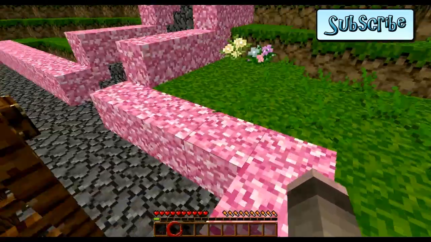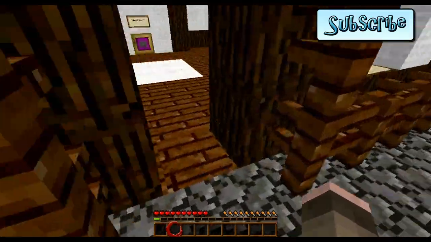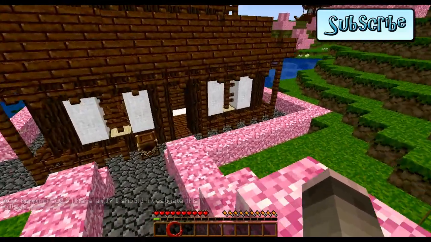So let's put those books back, because there's a ton of books in my map. You don't want to have all the books in your inventory. So what did we have to do again? Let's remind ourselves by stepping on that pressure plate. Where am I? I should investigate this village. Okay, that I better do.